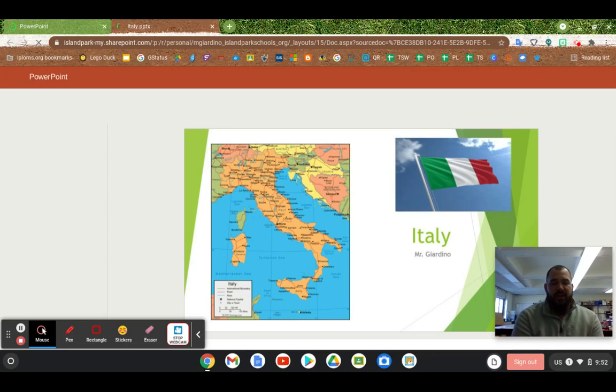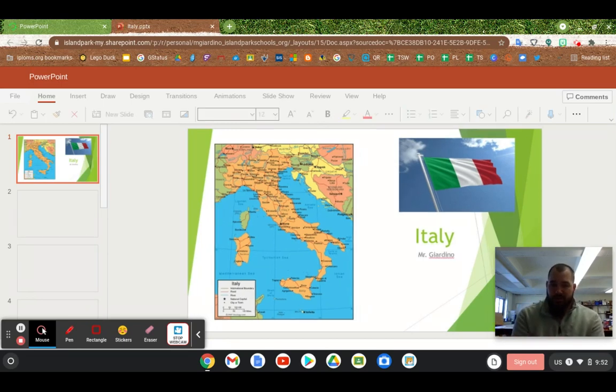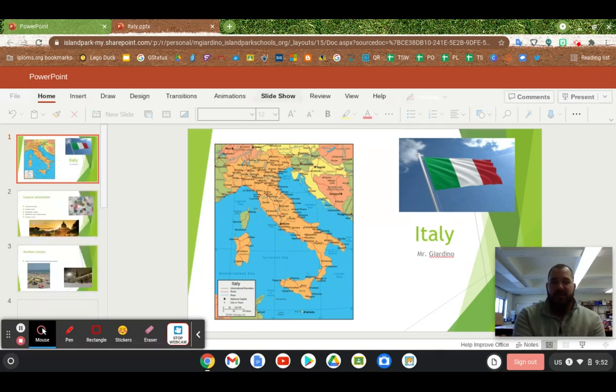We are going to select Slideshow. We're going to choose our languages, and we are going to start our presentation. Now, as you're in a Google Meet, as long as you're sharing your screen, it will also show those subtitles. So if you have a student in class who you might want to be able to see the subtitles, they can join a Google Meet that you create and watch the subtitles as you're speaking throughout class.